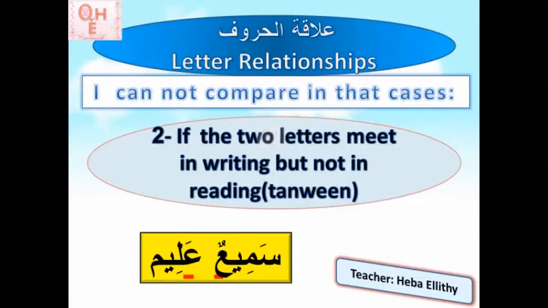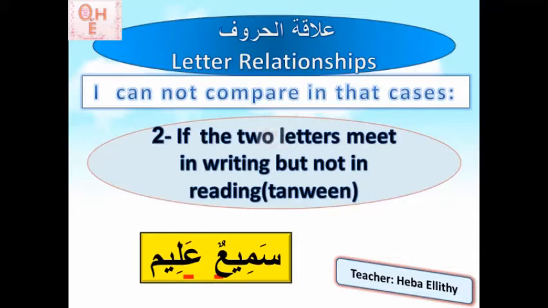Why? Because when I pronounce, I will say سميع, with a noon sound. And tanween is a noon sakina that follows at the end of nouns. So that means there is a noon here. It's not written, but I pronounce it. That means it's still a wall. It makes me unable to compare between this ayn and the ayn after. If I ask you to compare between this ayn and the ayn after, you should tell me I can't compare between them because there is tanween here.